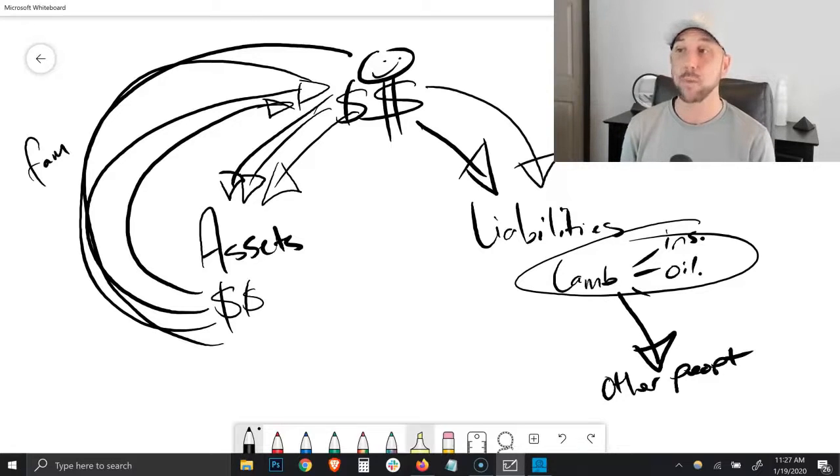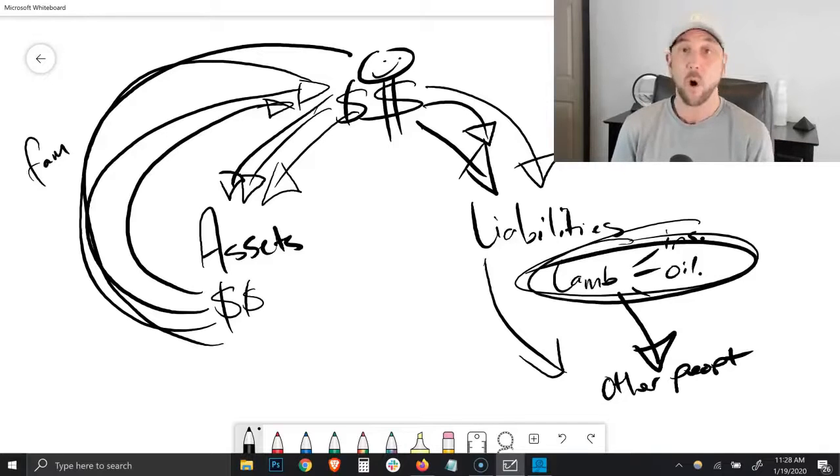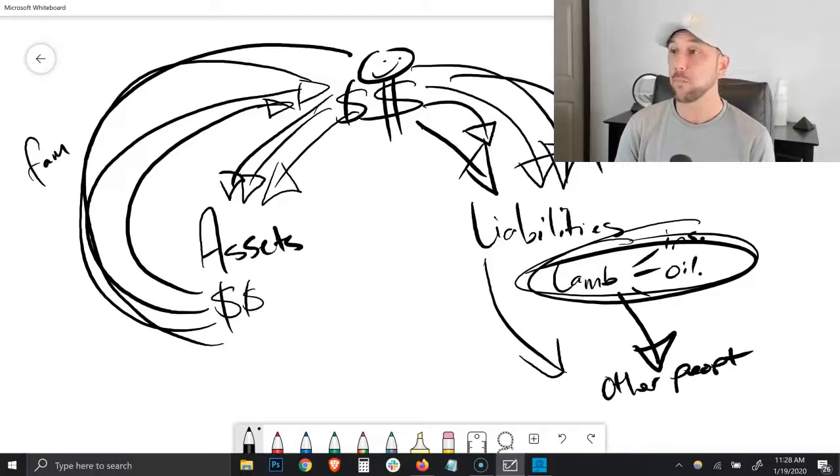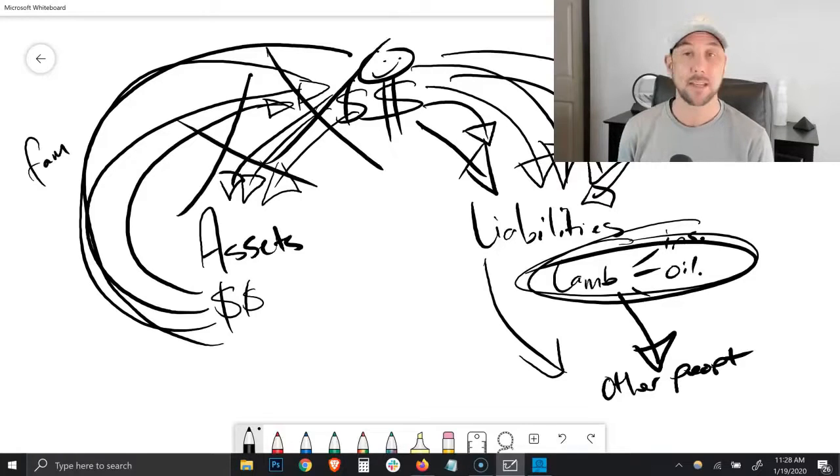The money comes in, we buy new things. Those new things cost us even more money, which requires even more money to come out. When Lambo boy buys his Lambo for 250 grand or whatever it is, it ain't done. It ain't over. That's not it. Now there's even more money required. And what is this money that goes into liabilities doing? It's keeping them from putting more money into assets. And this truly is the difference right here, as clear as day.